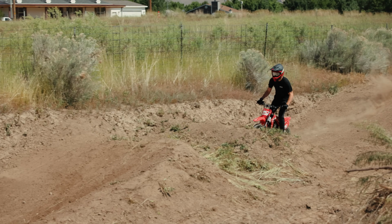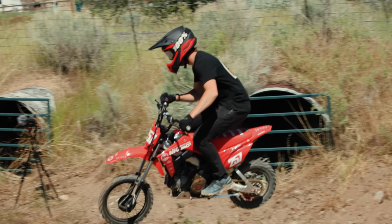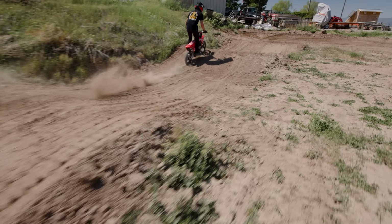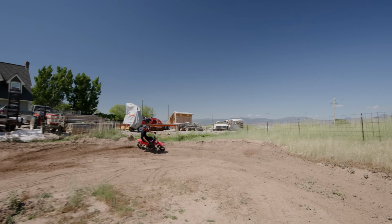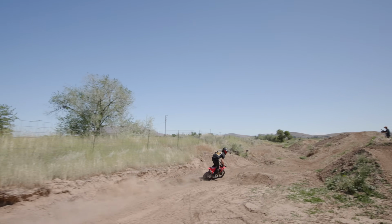And then with the fork springs, I installed the BBR fork spring kit. These things again are just a heavier duty spring. Stock, you're looking at a 48 spring, and these are a 62. So you're jumping a few rates, which is great. Again, it's gonna give you more hold up and just allow for more aggressive riding on this bike. Right now, I'm running 15 weight oil in these forks and went a little on the light side because I didn't wanna feel like I'm riding a 2x4. And these things are working well. I really don't bottom as much as I thought I might. So really happy with the fork setup right now.